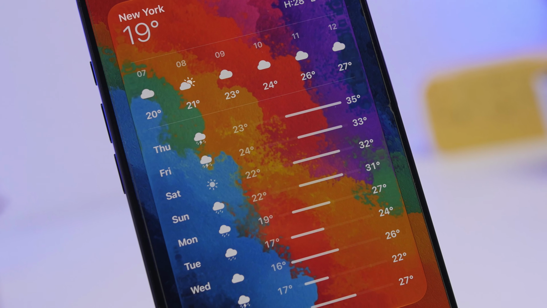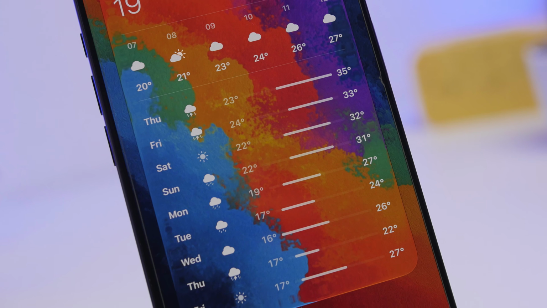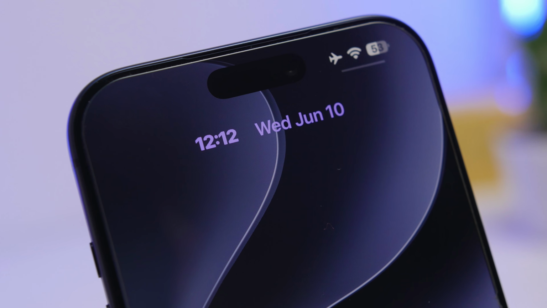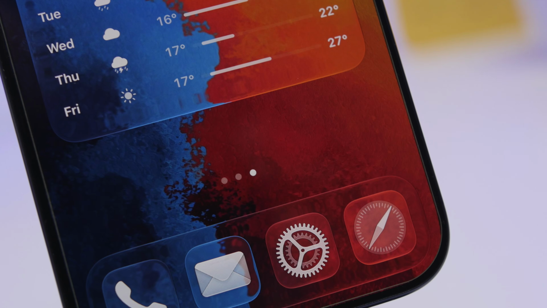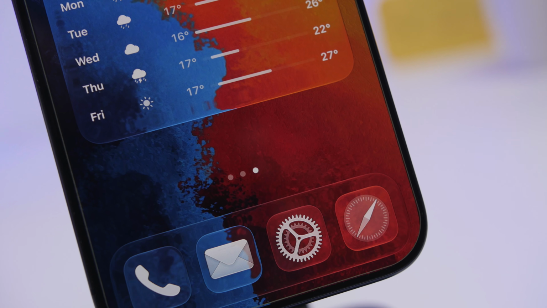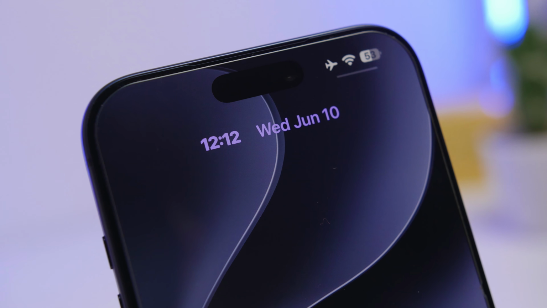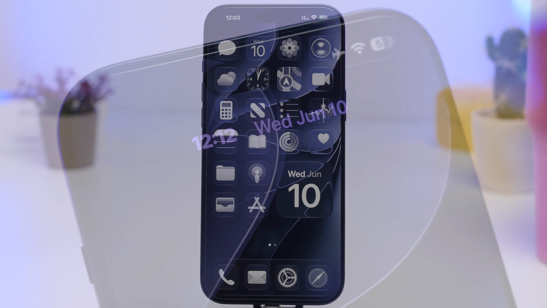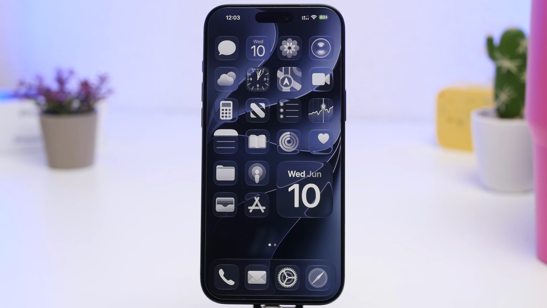This is iReviews back with another video, and the new iOS 27 Beta 1 is finally here, and of course it is an amazing update. Very stable for a Beta 1 of such a major update. It's actually quite good, and the battery life, it's actually not that bad at all, so this is very impressive. But also there are a lot of new features and changes with this update, and a lot more things that we can customize now thanks to the new features and changes that Apple has added to the new iOS 27 Beta 1. Now before we get into all that, I will show you guys how to customize the new lock screen and home screen on iOS 27.